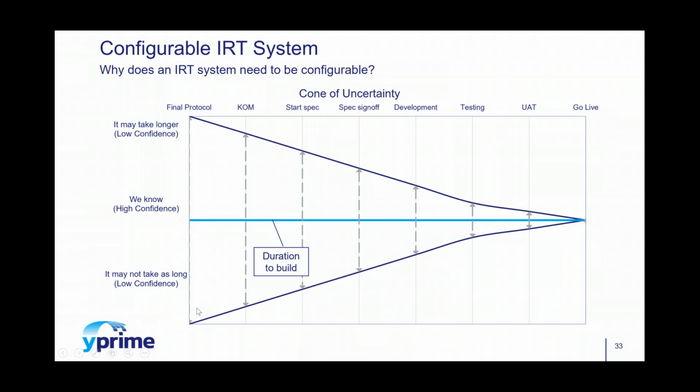Well, how can we reduce that uncertainty? How can we get closer so that, yes, we know that we're going to be able to hit that 8 weeks? In my opinion, it's through configurability and the use of the Agile methodology. For those who are using a fully customized system, or a system that is 50% customized and 50% configurable, which is 25% of the people on our call today, this cone of uncertainty may be very wide on the customization side.